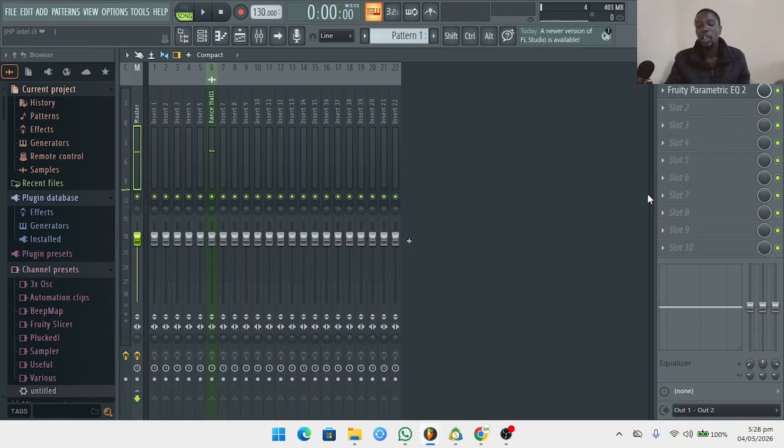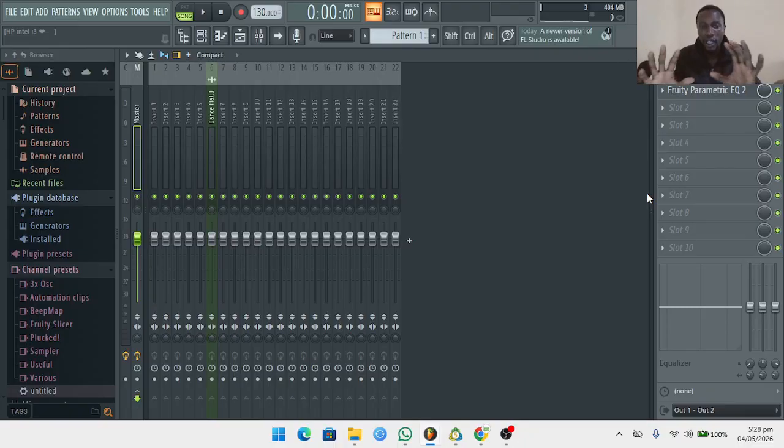Alright, that sounds more like it. My equalization is cool for me. However, like I said, with equalization you can cut frequencies that you don't like and boost frequencies that you like, like that. So in this case, I just cut some frequencies between 20 Hz and 300 Hz there.